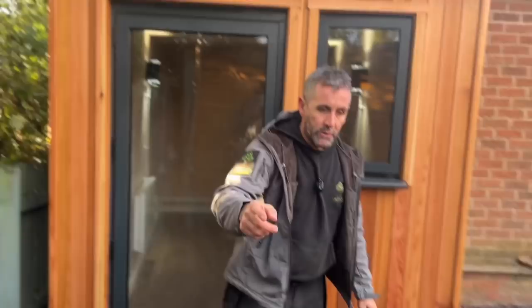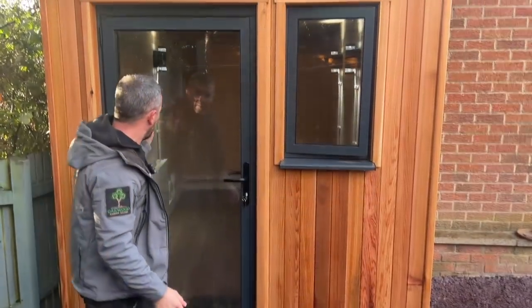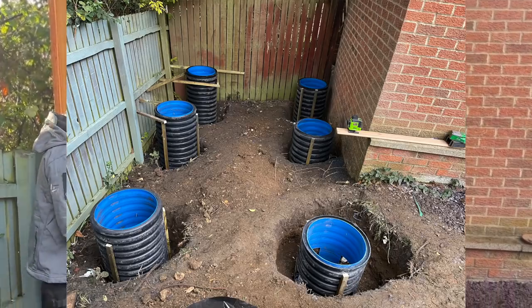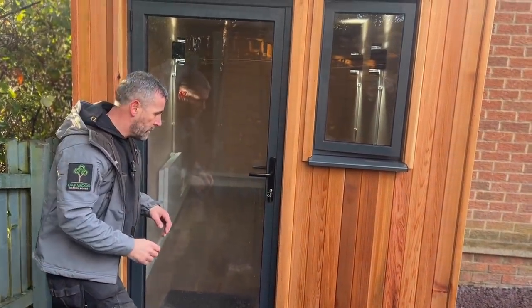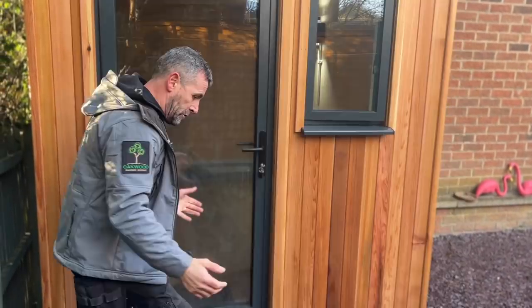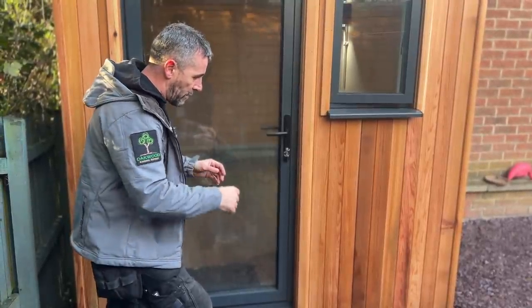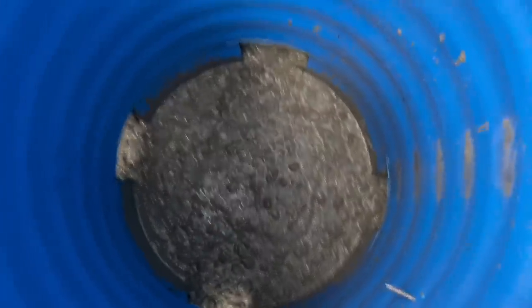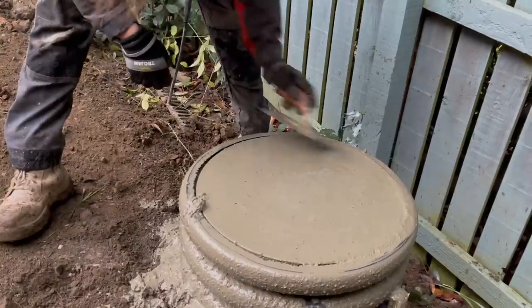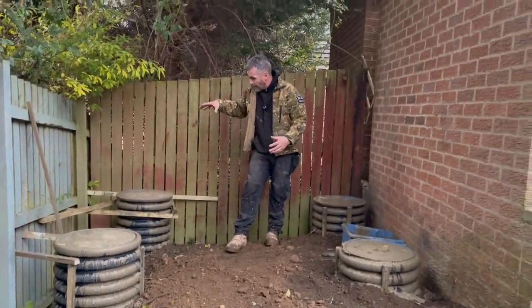Where John is stood is where we took the original pictures — you can see there's a 700 mil difference from the back corner to the front side. We were concerned about lateral movement with standard rods coming out of the ground, so instead we used 400 rib pipe. The guys dug holes around the base, put the pipes in, lasered them level, supported them with buttons, and cut little tooth segments out so when the concrete went in at the bottom it came up and encased the pipe into the hole. We filled the pipes completely with concrete, giving us six piers to support the building, with three rods down the middle to take any bounce out of the floor.